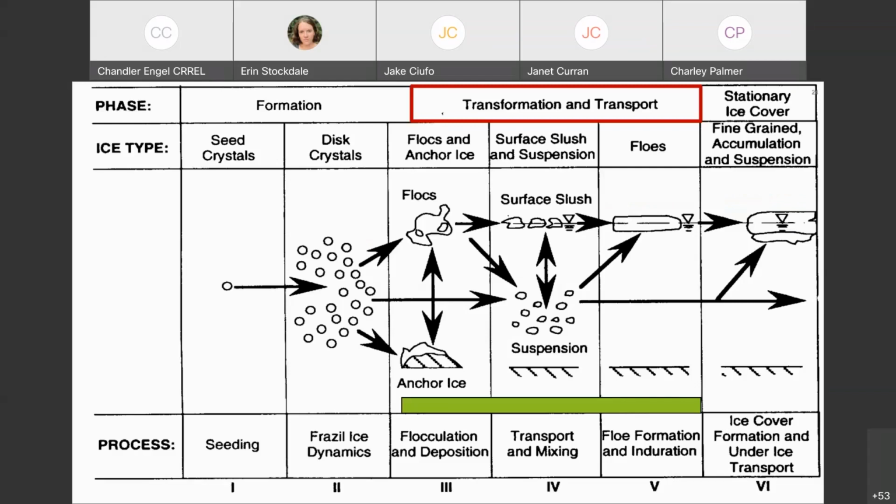So the exact pathways that the Frazil takes depend on the environmental conditions, and many of these processes may occur simultaneously. The Frazil Ice particles will tend to flocculate together, so they kind of clump up, or in some cases, they'll adhere to the bed. If the current allows, the Frazil might just continue being transported downstream. It doesn't have to go to the top or the bottom. It can just stay suspended if there's sufficient turbulence to support that. And surface ice accumulation of Frazil can evolve into larger forms, which we'll talk about here in a minute.